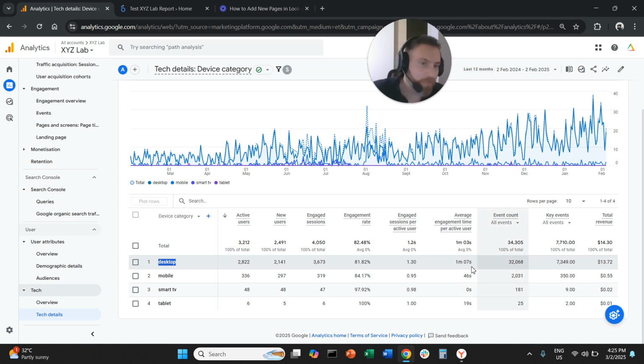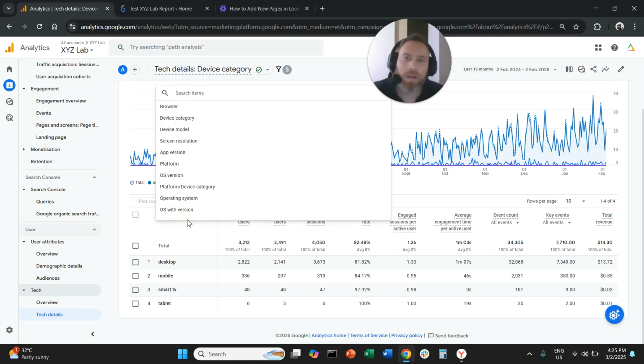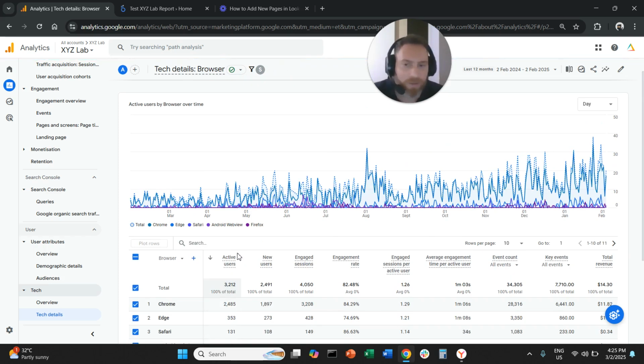And subsequently, don't forget to check the key events and the key event rate also for all the reports that we went through: the country, the city, the device category, and so forth. Now, we can even be more curious. For example, we can see which device models people are using, or which browsers they're using when they're coming from referral sources to our website.